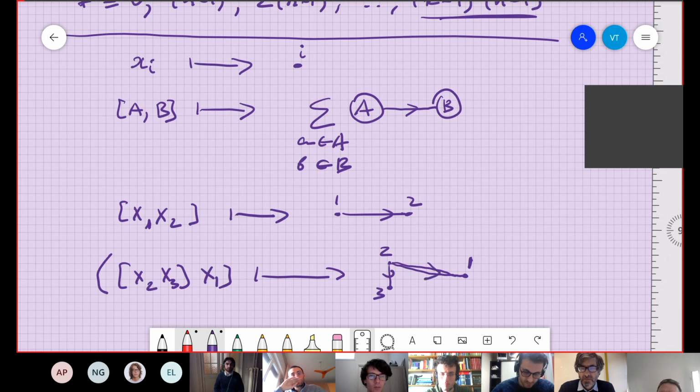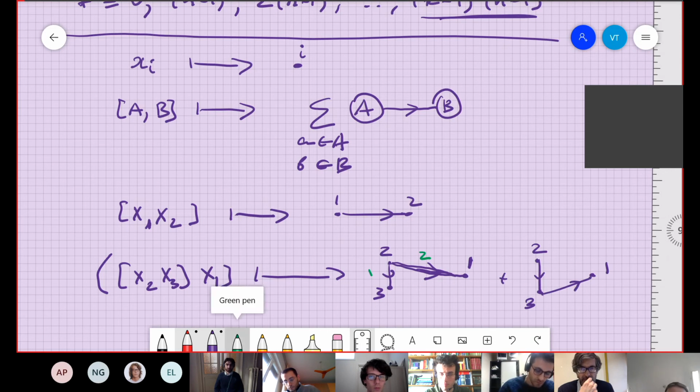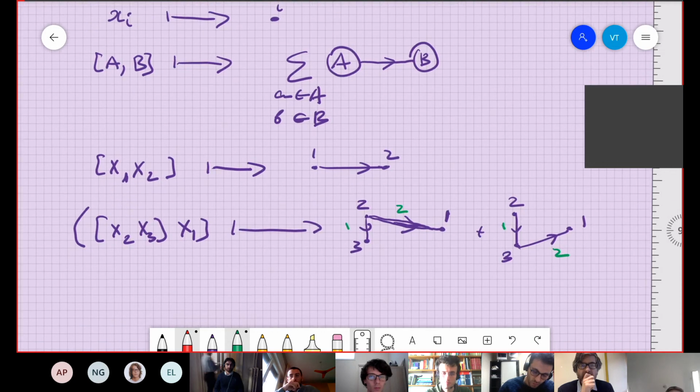So we have this graph. And actually it's important to know in which order the edges appear, 1 and 2. And the second graph is going to be 2, 3, and 1, and then we get an edge like this, and this is like 1 and 2. And so what this formula tells us is that this class is going to pair non-trivially with this monomial alpha 2,3.